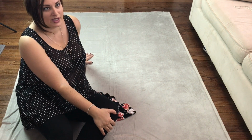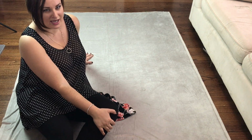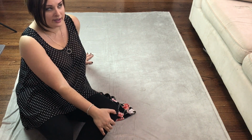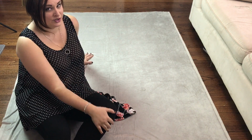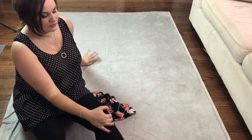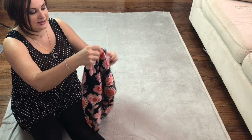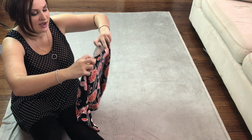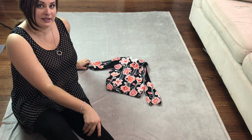Regular size clothes, I used to put everything on a mannequin. But lately I've been kind of liking flat lays more and more. They're way faster. So I've been experimenting with that, and I'll let you know as I progress how that goes. But for kids' clothes, obviously it's going to be a flat lay, and especially tops, skirts, flat lay. Dresses are harder for me to flat lay, but I will attempt to.